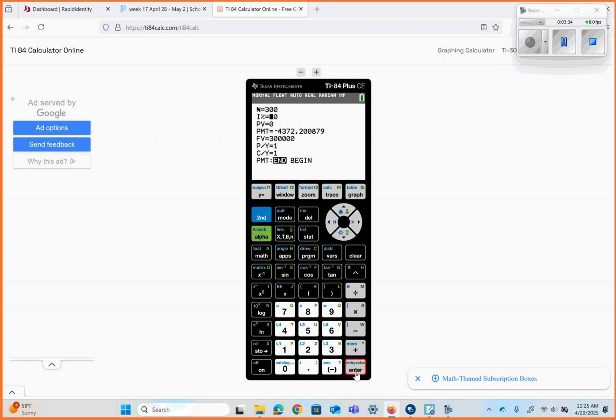So that's 300. And then we have 12 payments per year. So P/Y. And then come up here and just change this, go alpha, enter. So $226 for 300 payments should get them up to that $300,000 in 25 years. And then I think we did number 5 already. Pretty good. I think we did that fine.